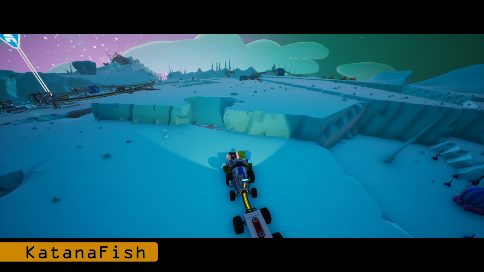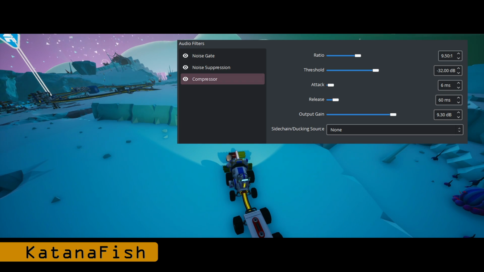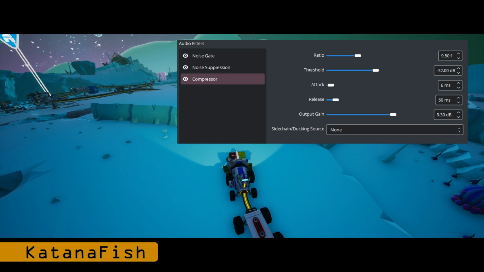And then I have the compressor, and what a compressor does is it's equalizing my voice so that I'm not going too high above the yellow on my editing software, that it keeps me down. So at a threshold of 32 dB on this, my voice is being limited at a ratio of 9.5 to 1. Which is kind of high, I'm not gonna lie, but my voice is hitting in the red a lot. Even now it's kind of getting into the red, and I don't know how that's gonna sound for everybody else.